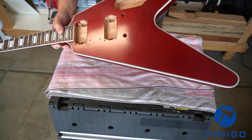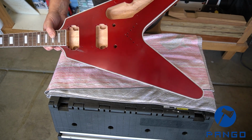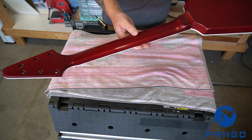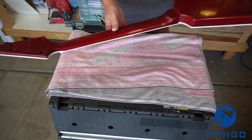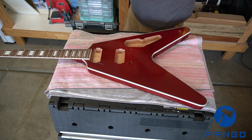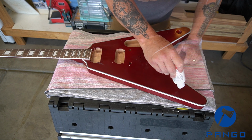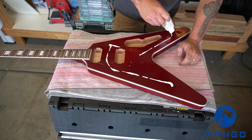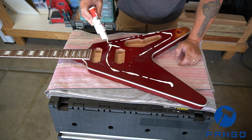All right, so this is looking pretty good with the polish on it. I've got the front and the back polished up. Also got the neck nice and polished. So what I'm going to do now is go ahead and hit it with some swirl remover, and that's just more of a very fine polish. Some of the swirl remover on here. And this I'm just going to do by hand to give you an idea of what's going to happen with this.